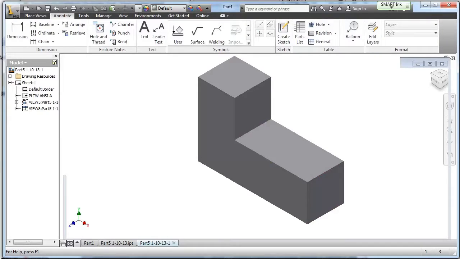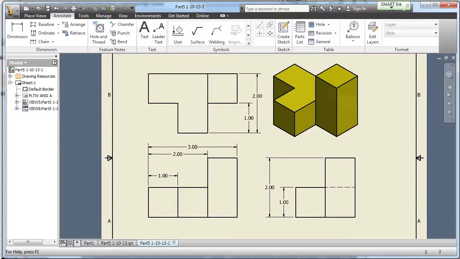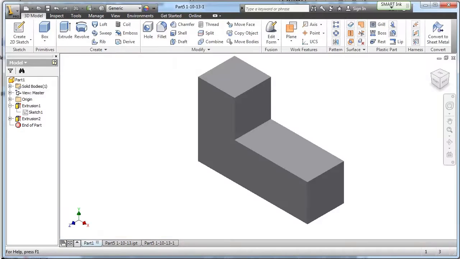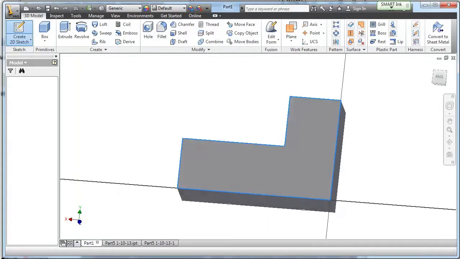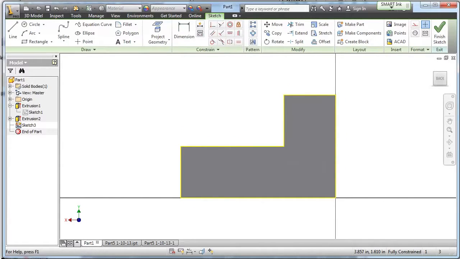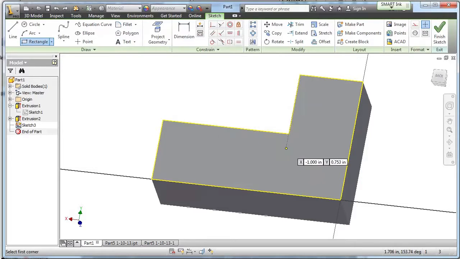All right. Now, what do I have to do next? I have to stick this onto it, don't I? All right. So go back to my part. Rotate it. Let's work on the back of this. Create my sketch on here. So we've done subtractive. Now we're going to do additive. Okay. So I'm going to try a rectangle. And I'm going to start at that corner. And you see how it locked green when it was up here, and now it locks onto that line too. I'm going to click on that.